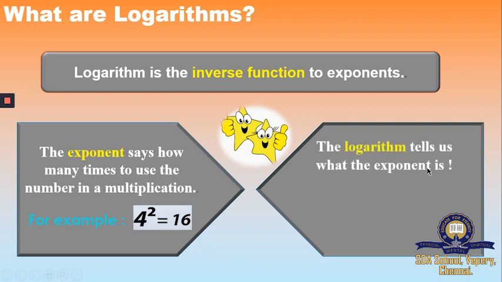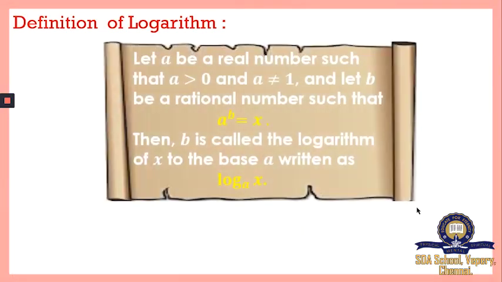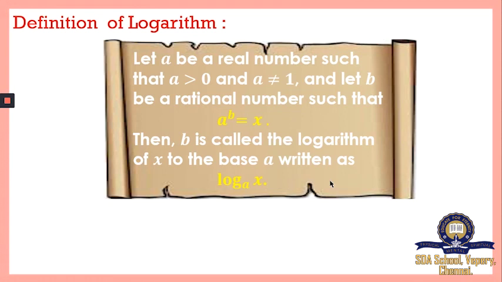Whereas the logarithm tells us what the exponent is. If you look at this example, 4 power what will be 16? That is what the logarithm tells. Let us see an example based on logarithm: 2 power what will become 8? So you need to find out the power here. This is the basic definition of logarithm.